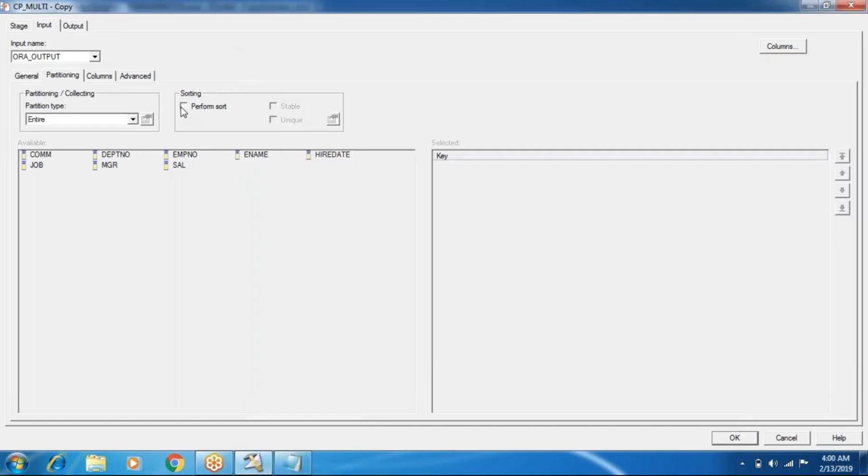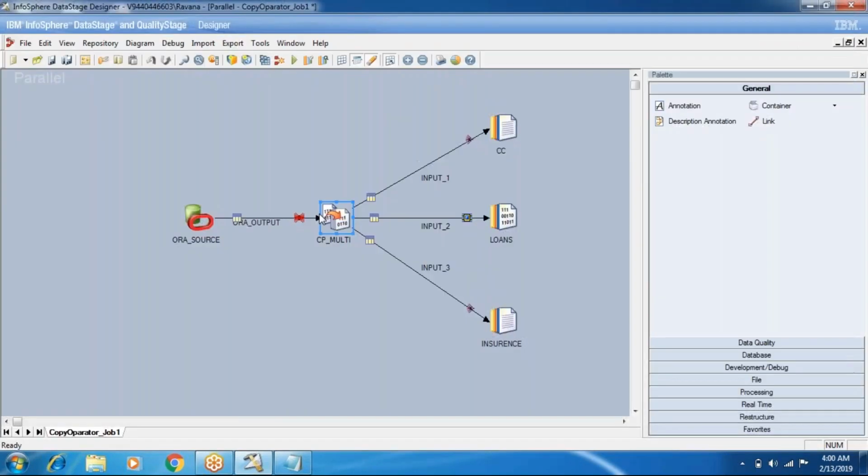When you say keyless, it is enabled only with perform sort. If I select the entire partitioning technique and click OK, it will work with entire. See, this is the symbol of the entire partitioning technique.